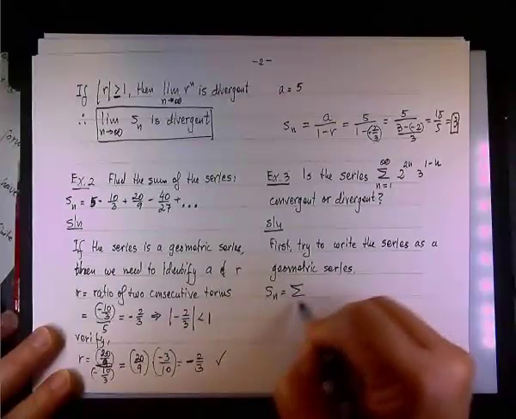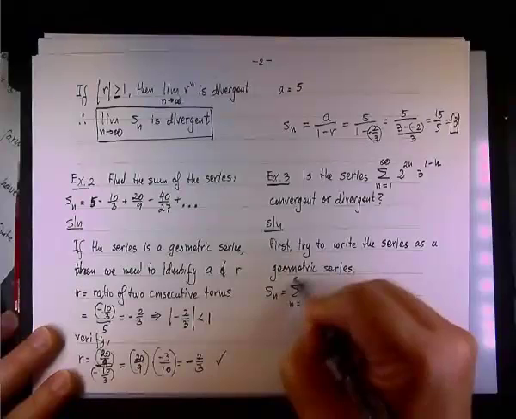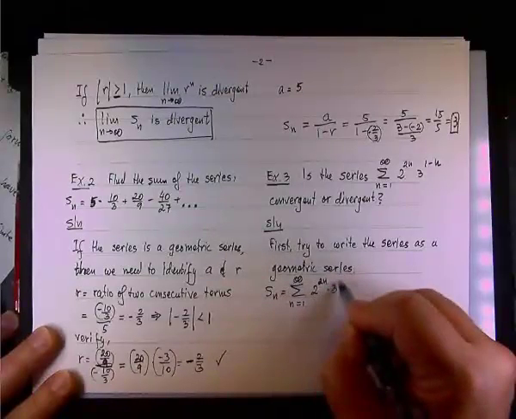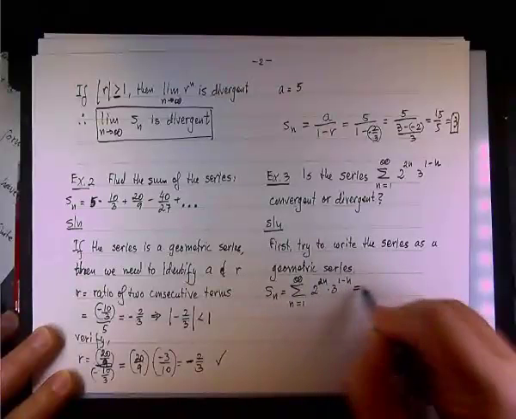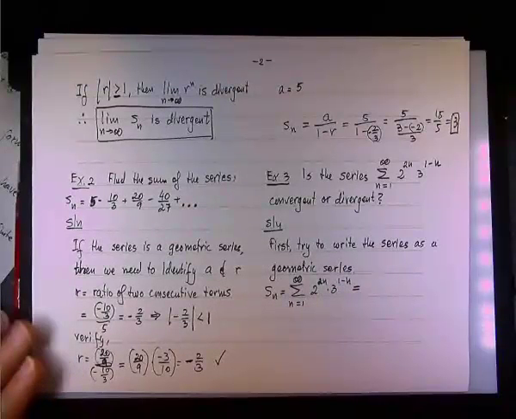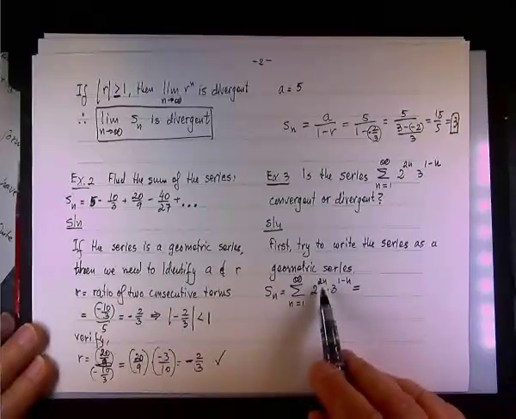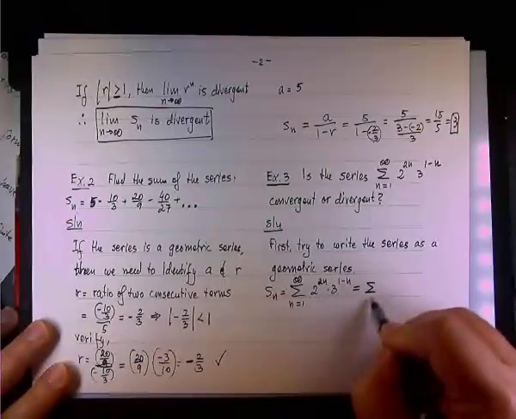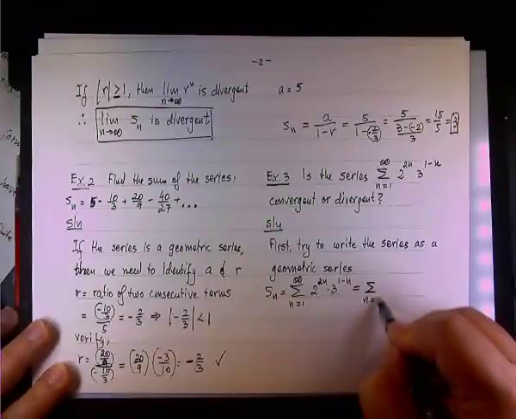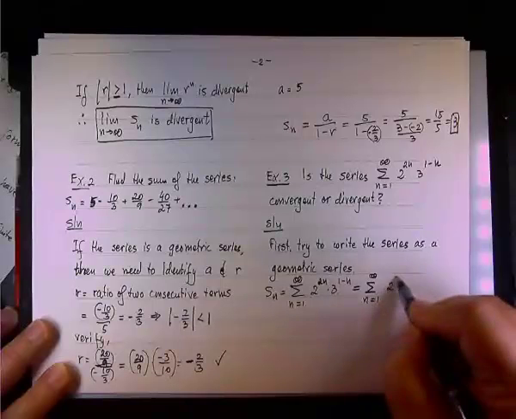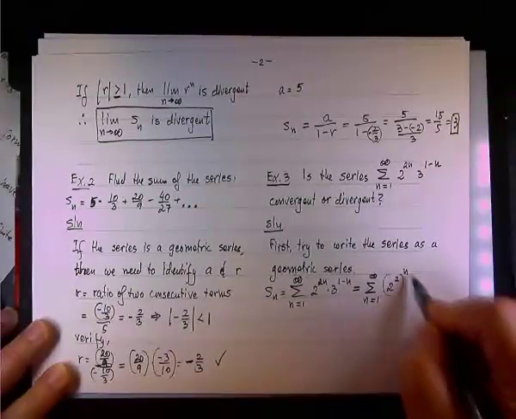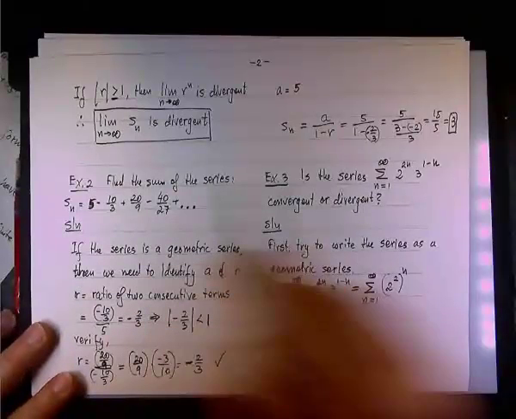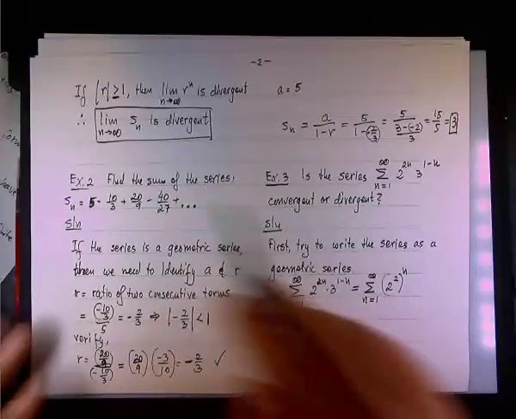Now, let's work with what we have. It's the sigma, n goes from 1 to infinity, of 2 to the power of 2n times 3 to the power of 1 minus n. So far I didn't do anything, I just rewrote it. Now I'm going to start breaking it down. I see 2 to the power of 2n. Well, this can be written as 2 squared raised to the power of n. Agree? Just using properties of exponents.